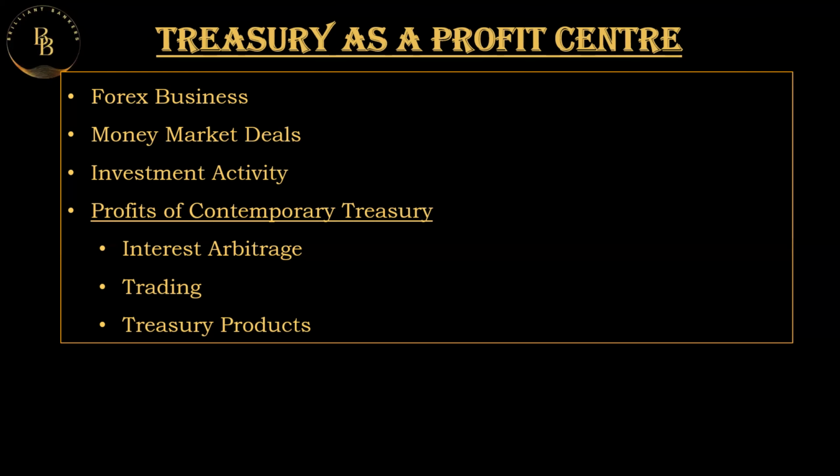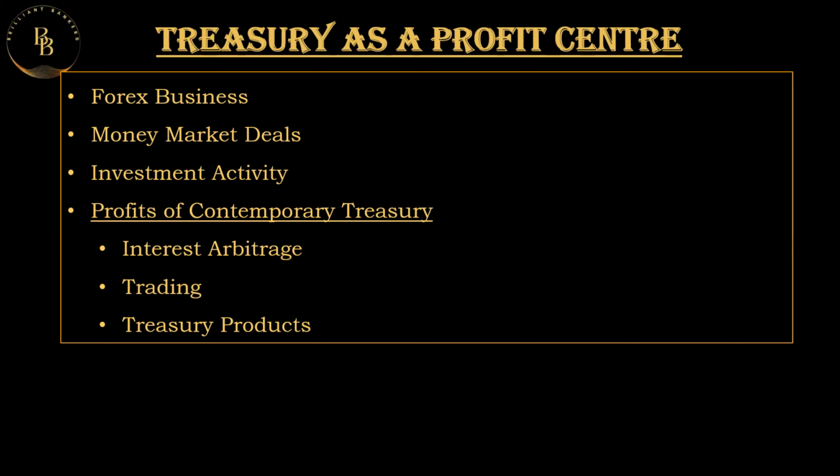That is, the treasury may borrow in US dollars and lend the money in rupees in the interbank market. So what happens when it is taking a loan in US dollars? It's paying less, and when it is lending it out, it gets more, depending on the domestic and the foreign interest rates.